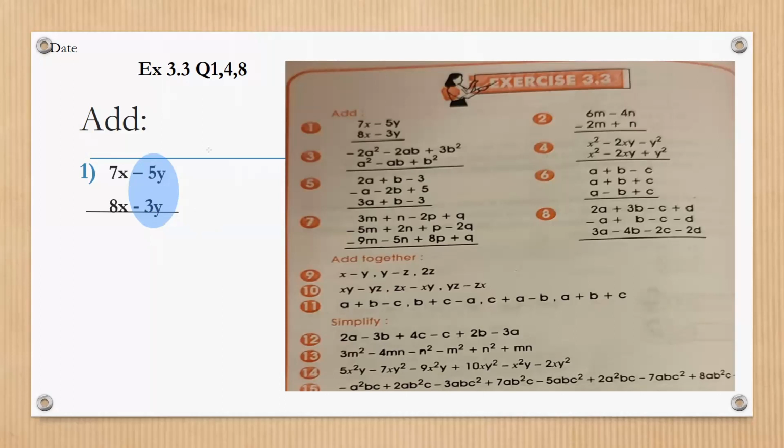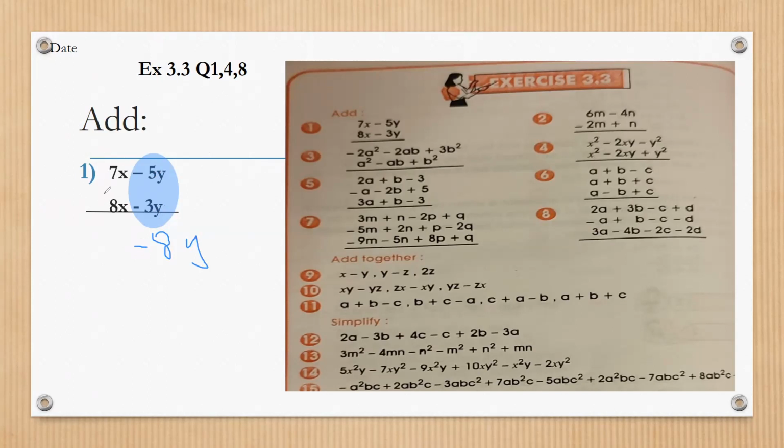Look, beta, negative terms are there. Okay, minus 5 minus 3, how will plus 8 come? Exactly, Abdur Rafi. Very good, beta. Very good, Zain. We get the negative answer. So here we get the negative answer, meaning minus 5 minus 3. 5 and 3 added, we get 8. 8y. And yes, exactly, Suhaima.